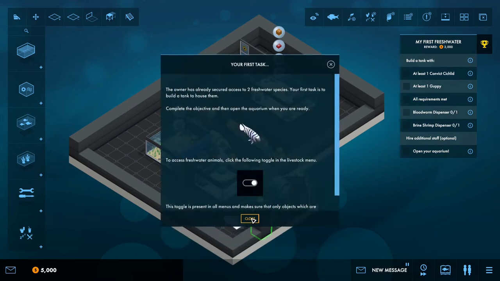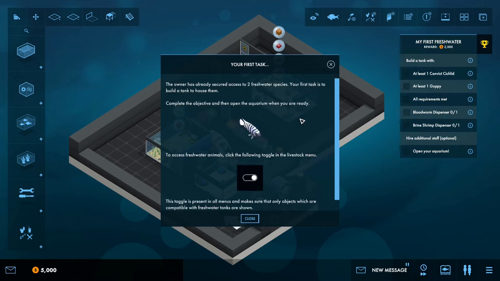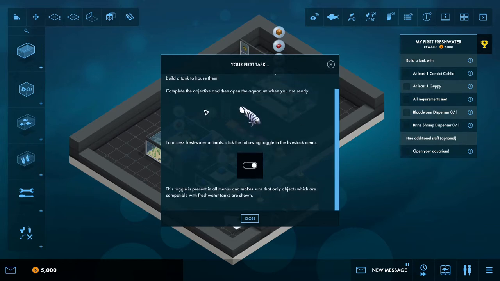So we have what I think is a new paint style, this nice little gray paint, and a few simple tasks. So, your first task. The owner has already secured access to 2 freshwater species. Your first task is to build a tank to house them. Complete the objective and open the aquarium when you're ready.